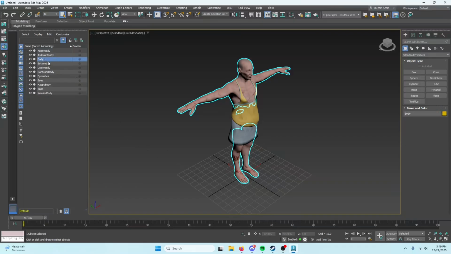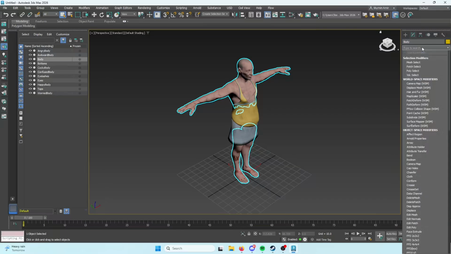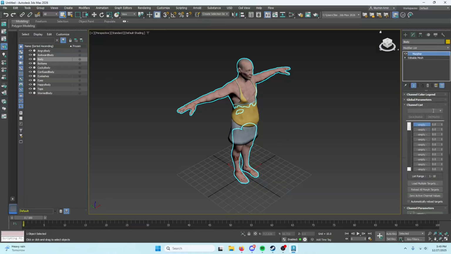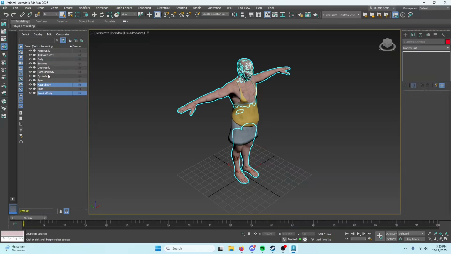Alright, so now we're gonna go to his original body. Click this thing. And we're gonna click modify list and search for morpher, which is right here. Now we're gonna assign all of our emotions. Right click on these boxes. Right click and left click on the ones we wanna pick. Now let's get rid of these from here.